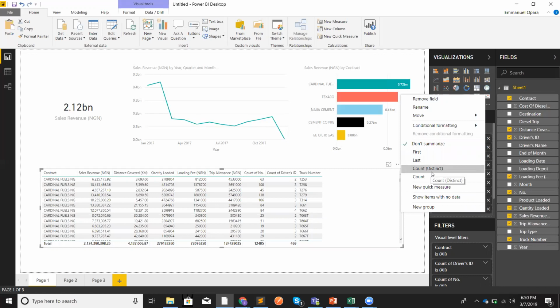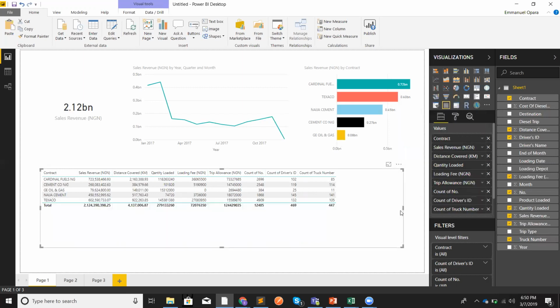Summarize. Summarize is by counting. Remember what I mentioned earlier in Excel. What's the measure? It's a count, it's a sum, it's an average. All those that give you a number. You try to summarize, what the pivot table does. That's what Power BI kind of works with. That's the mentality. So if I count distinct T numbers, what will happen? It's going to bring it back to where it was before. I count how many trucks. So in this case, Cardinal Fuels utilized 82 drivers and they drove 85 trucks.